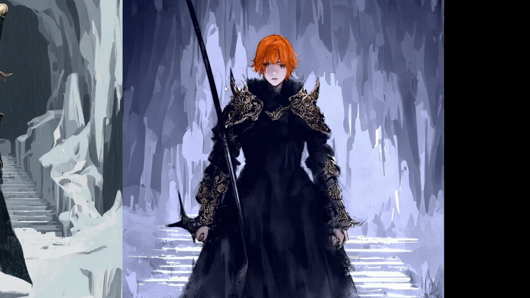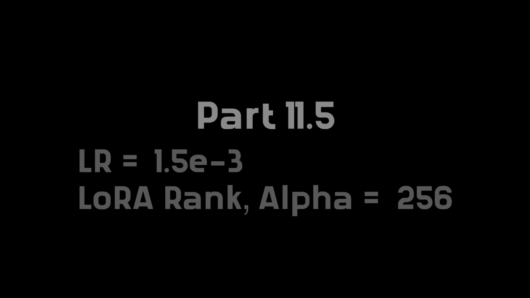Now we can see what it actually should look like. This is learning rate 1.5 times 10 to the negative 3, so the absurdly high learning rate, but this time I increased the rank to 256 and the alpha to the same amount as well. In the very first epoch, we get this really messed up image of noise, then it just becomes black. So I can say for certain that 1.5 times 10 to the negative 3 for these LoRA ranks at 256 is definitely the upper bound of what's not going to work.